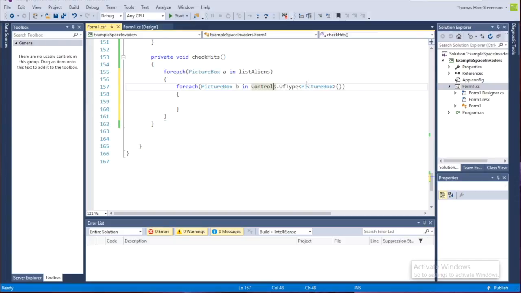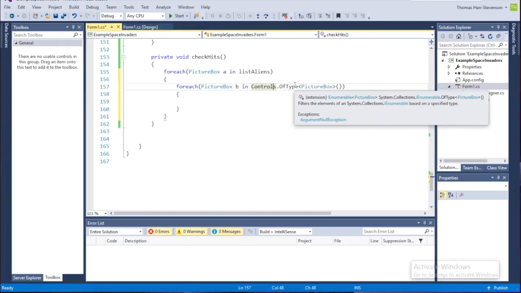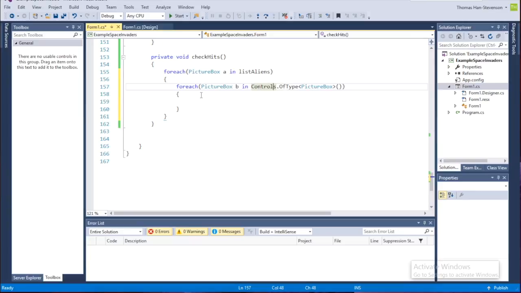Anything else is not going to be looked at. So we've got all of the items in the aliens list, and all of the picture boxes in controls. And we can see if they intersect with one another.